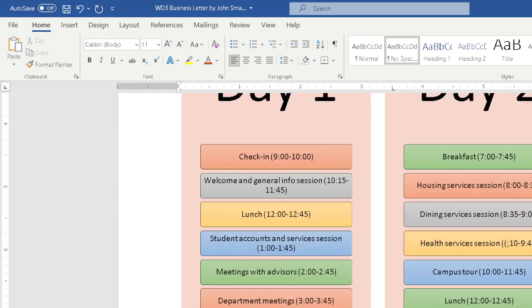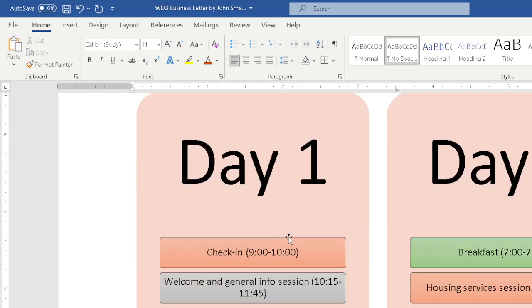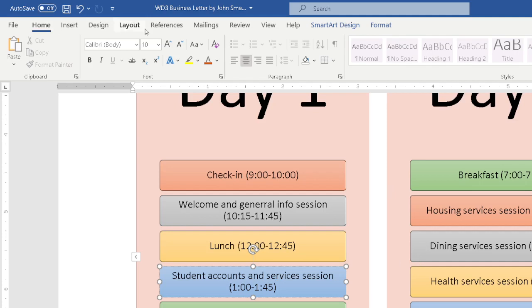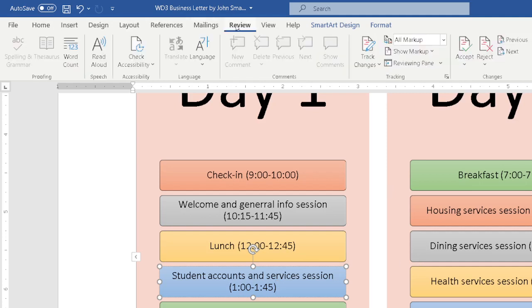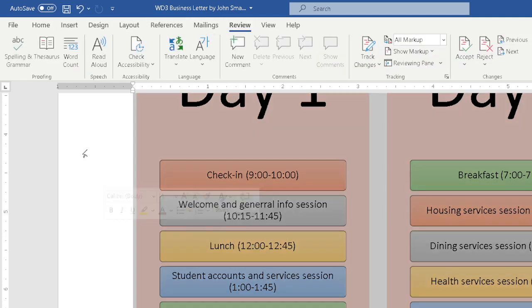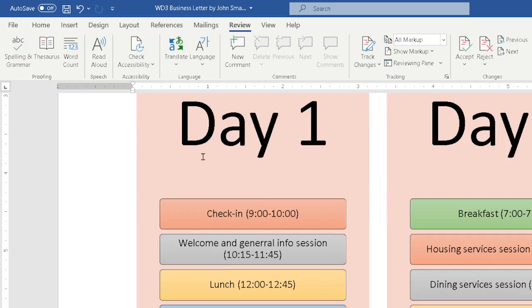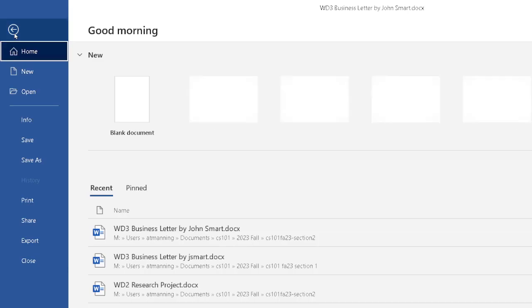I'm not sure, I didn't notice, it did not seem to be checking for typos in here. Let me do a typo. I do not see any red squigglies. It feels like it's not catching typos. Let's try a review and let's see if it'll catch. Oh, look at that. It won't do spelling and grammar inside of Smart Art. I hadn't noticed that before. So let's try spelling and grammar, see if it catches. I know I have that error right there. Let's see if it catches.